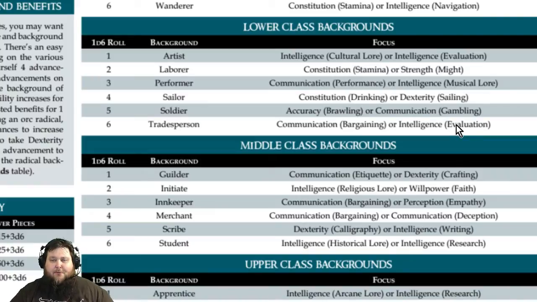Basically, if you're going to be sailing a ship, you're going to have to perform a dexterity ability check anyways. So it's 3d6 plus your dexterity. Now, seeing that you have a focus within the dexterity ability of sailing, that is going to give you an additional +2 to your roll.